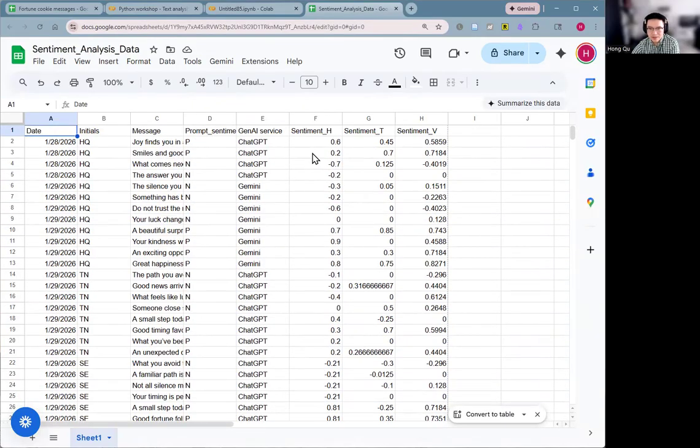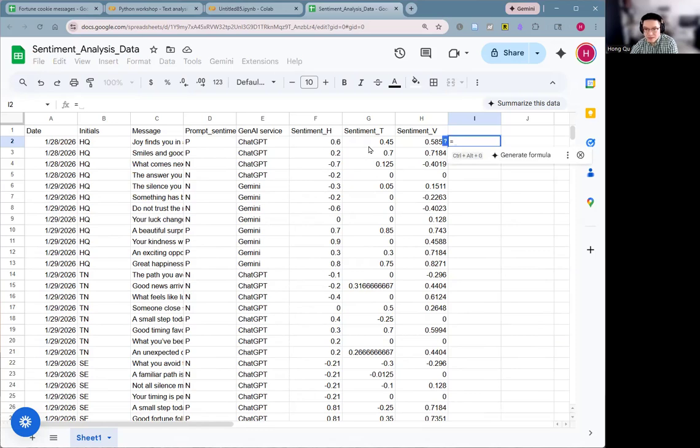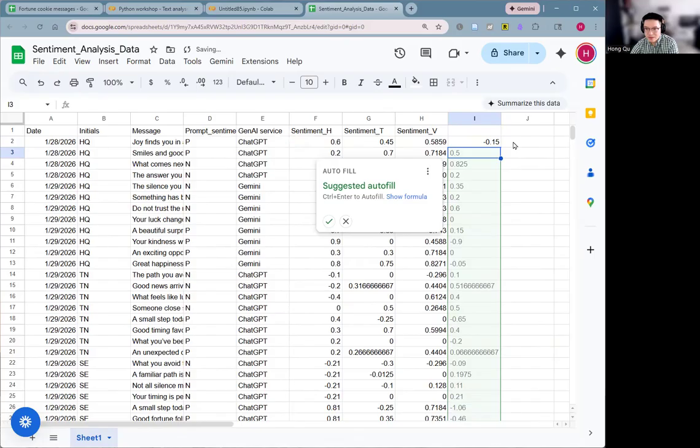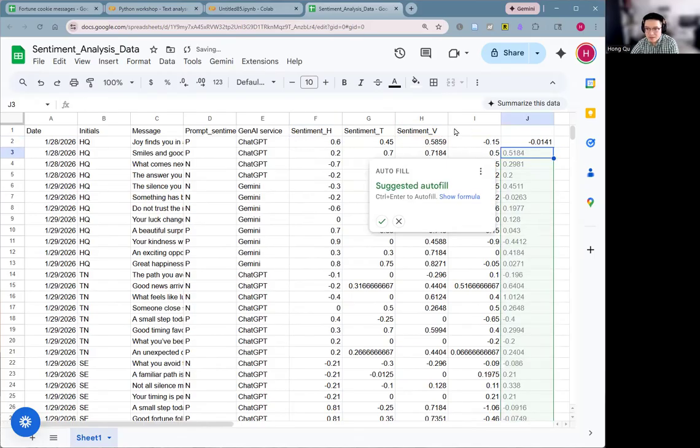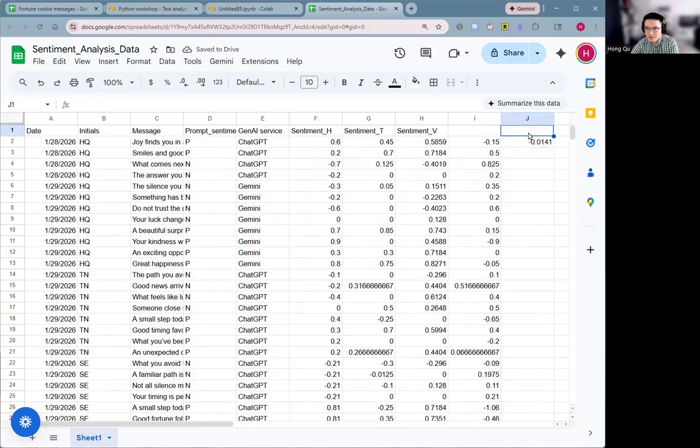What you can do with the data is compare the human manually scored sentiment against the two models and see which model is closer. You can do it here. You can just say this equals this minus this, and then accept. And then for the other one, this equals this minus this. So that's the sentiment T difference and the sentiment V difference.